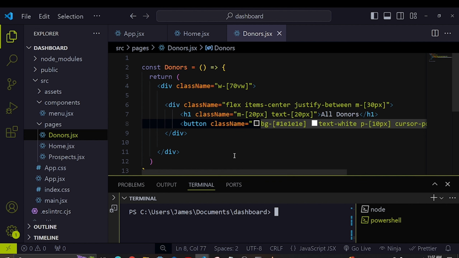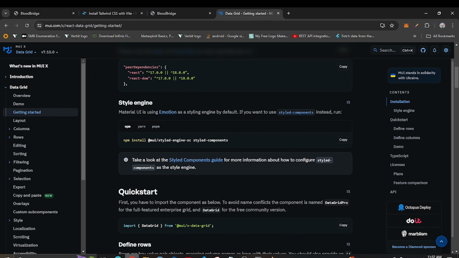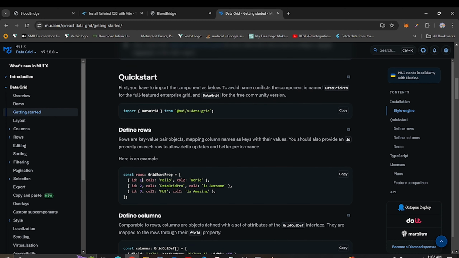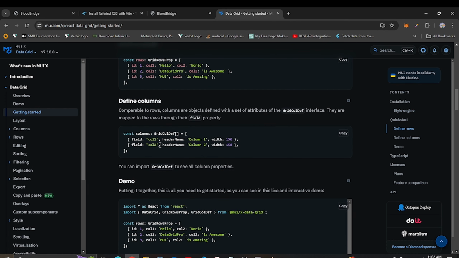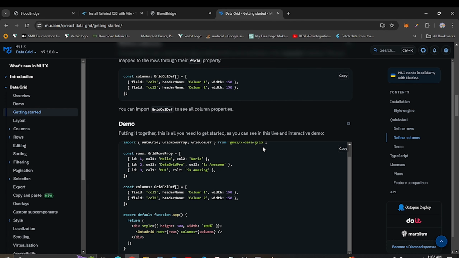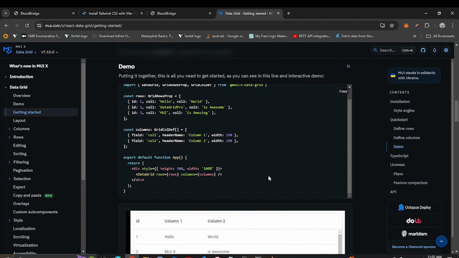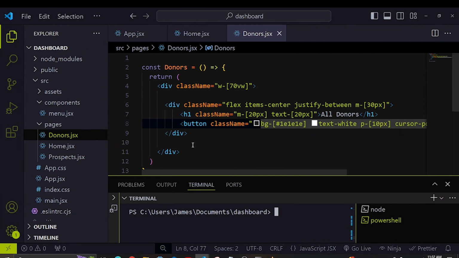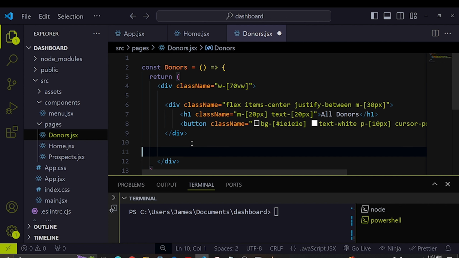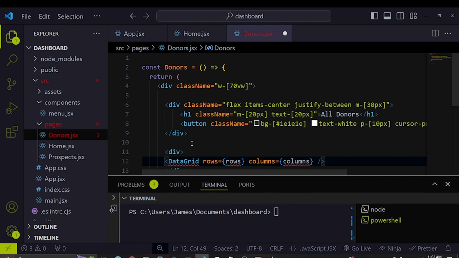After you have installed that, you need to make sure that you have added the rows here, and also you need to have the columns. So that I have already prepared, and we are going to add that. So after you have rows and columns, you need to add now rich data grid as the one that you can see here. So I'm going to copy this and I'm going to add it here now in my code, because here you can see we are having now this part here. So let me first make sure that I add the div, and then I'm going to add it right there.